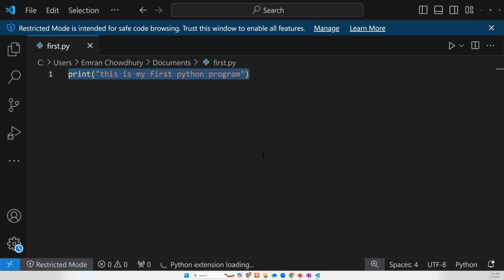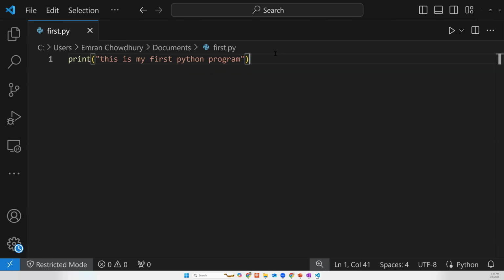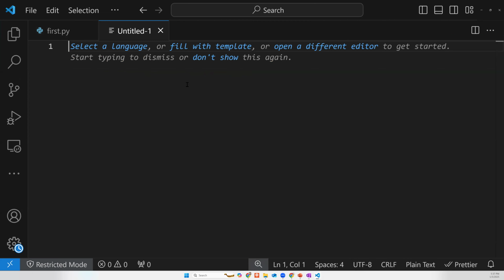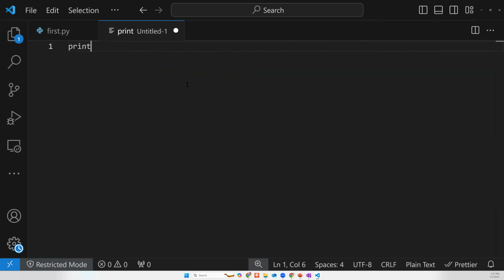So what happened when we store this file, fast.py, in our documents directory? We store this file on the hard disk, so if we come back tomorrow, we'll be able to see it. But if you just start writing, for example create a new Python program and you didn't store it, right now it's actually in your RAM. If you close VS Code or shut down the computer, it will be gone. You will not be able to find this file until you save it in your local memory.